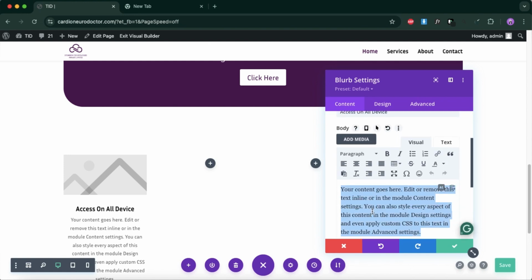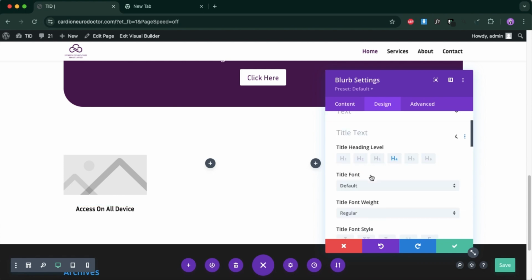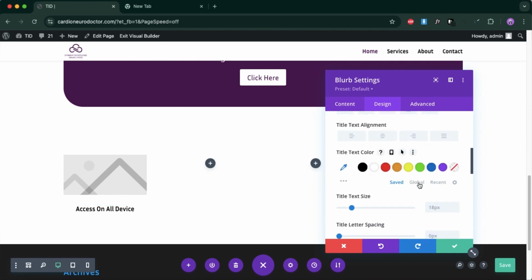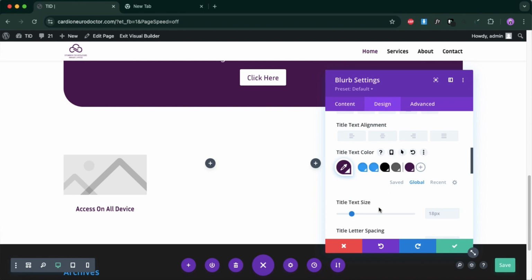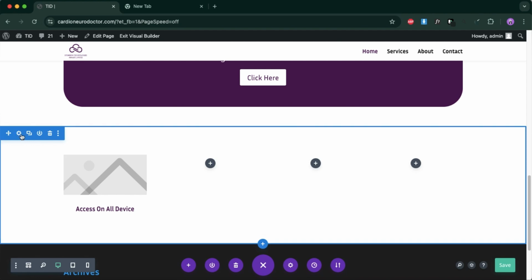I will change everything accordingly. I don't need it. I have to change the title text color. I am changing the text color. Now I'll save the changes.